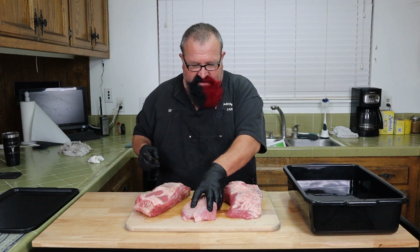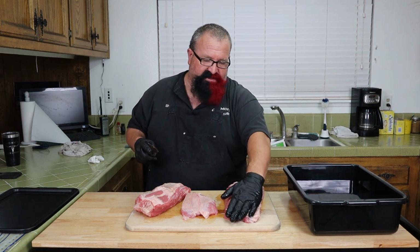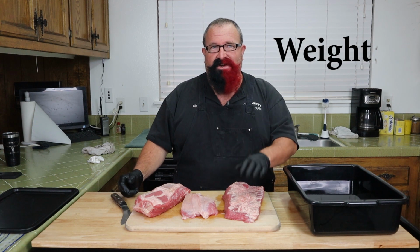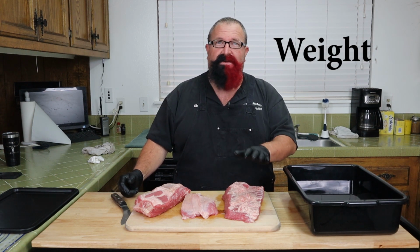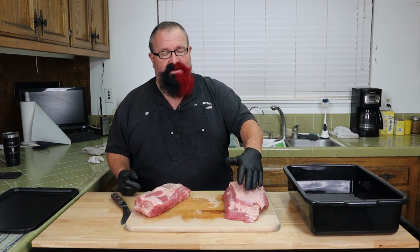So you can kind of see now, we've got 3 pieces. This is actually the flat part. So they're charging you more money for this. So you can see how they're adding a little extra cost to the higher priced cut of meat by adding this point tip to your flat. So it's something that you should be aware of.